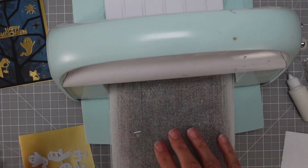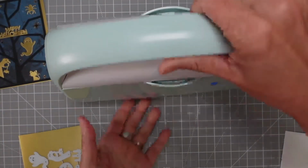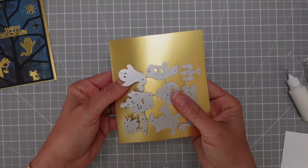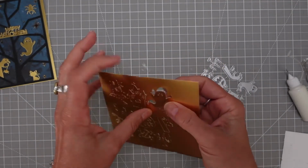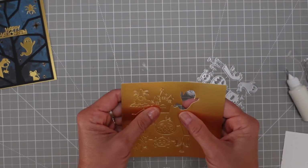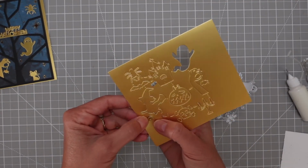So, get this out of the way. Goodbye, Cuddlebug, don't need you today anymore. Sometimes I spend hours just cutting stuff from the Cuddlebug. There you go, look at that. Perfect, so let's just get our guys out of here, the ones that we're gonna use. So we're gonna use this one, we're gonna use the cat.